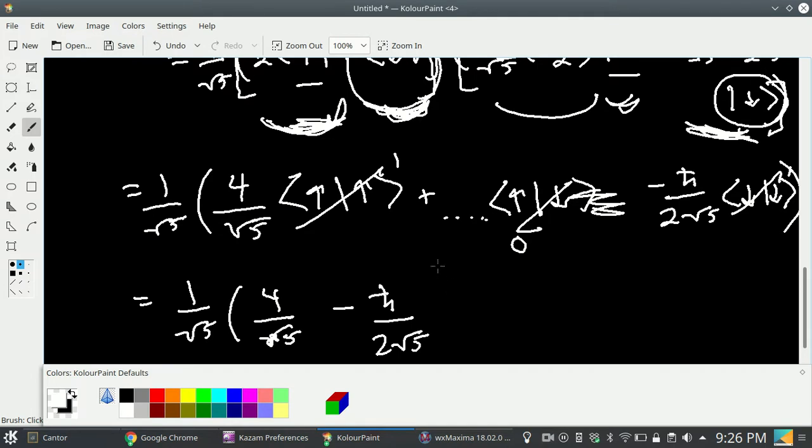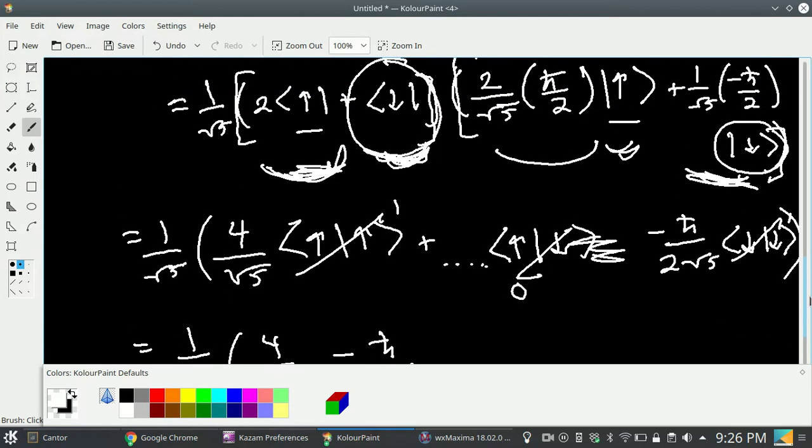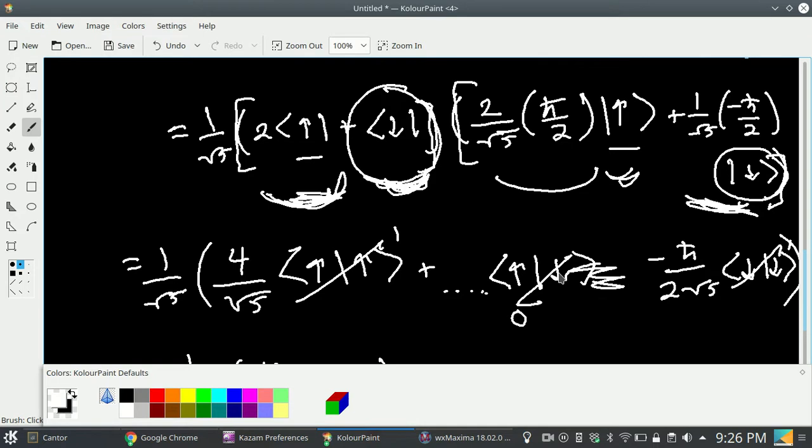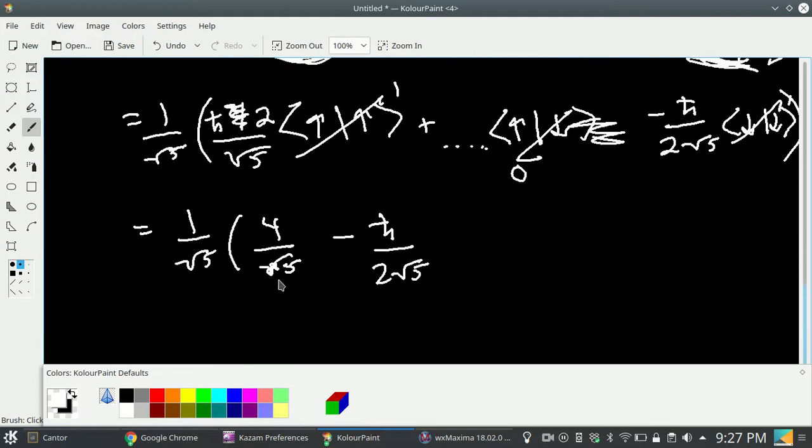I think I'm missing an h bar here somewhere. Am I? Okay, this shouldn't be 4. Sorry, this shouldn't be 4. This is 4 divided by 2, which is 2, times h bar. So this is 2h bar, not 4. Sorry about that, my bad. This is 2h bar. Okay?